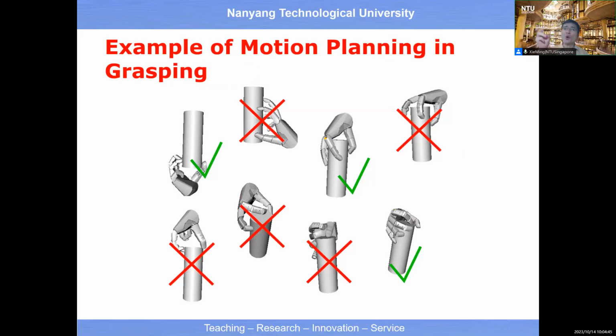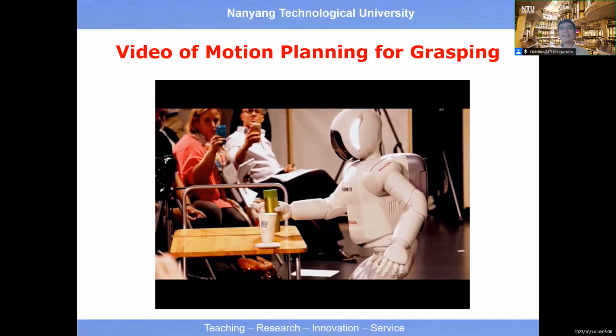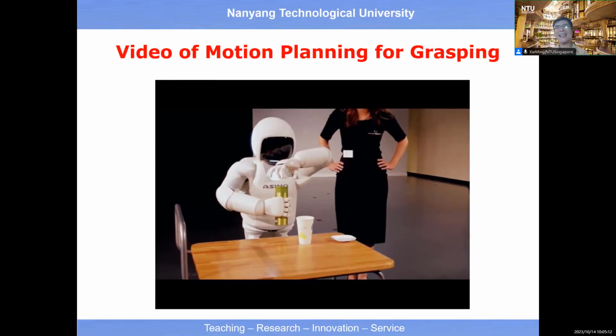Then for grasping, it is also a very simple example of a robot undertaking planning, but this also helps you understand the challenge, even for such a very simple activity. Because we have five fingers, how do we plan the motion of all these fingers in order to pick up an object, etc.? Right? And this video also helps to understand this knowledge.